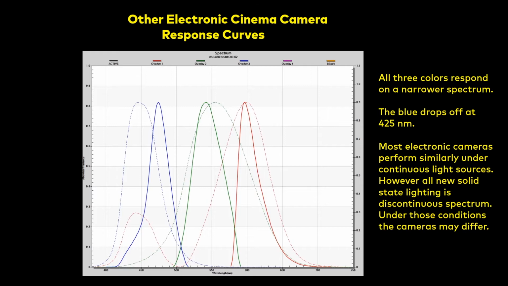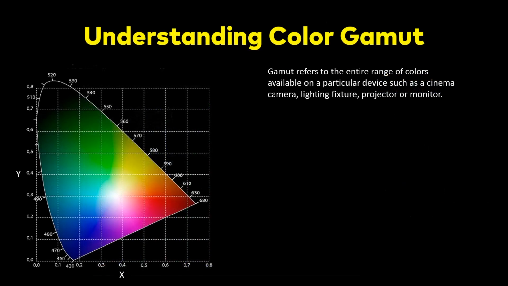Once you start combining this together with the discontinuous spectrum of an LED, you can expect to see some differences in response. And this is where the frustration comes in, where you think you've got it all figured out. You go to a different camera. It's always worked for you in the past, working with a certain light, and now suddenly it didn't quite look that way last time around. So this is basically some of the things that would explain it.